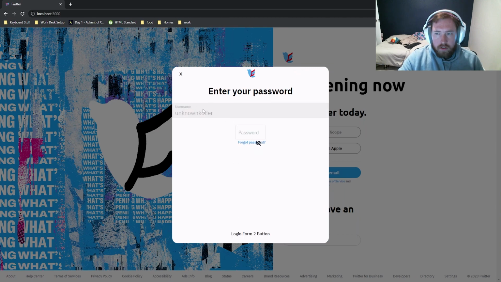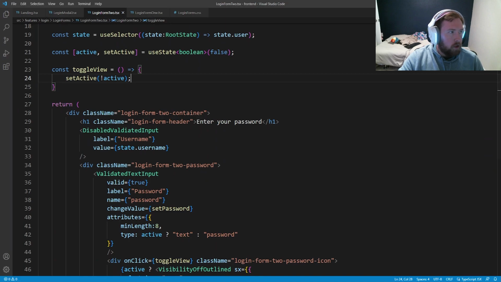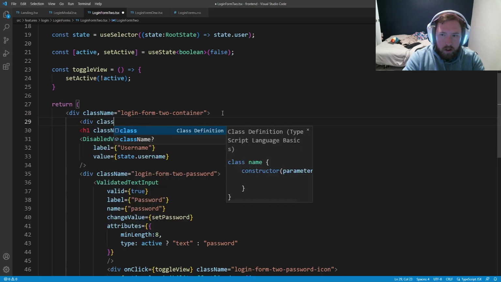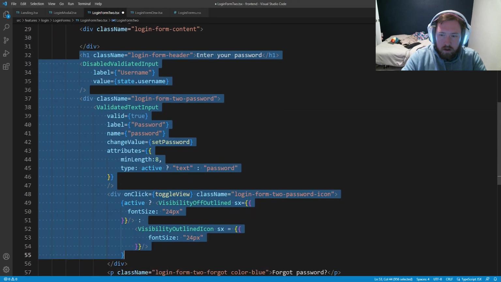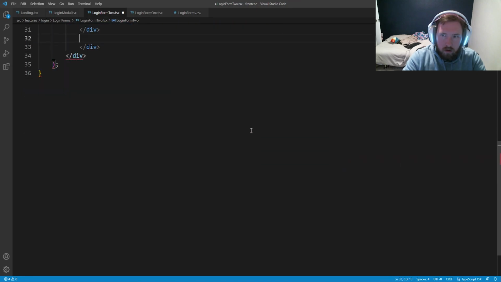Okay, so this is what we did for the disabled. You can't click on anything, it's kind of grayed out. We need another box here to kind of fill this in. So let me go ahead and create that. So inside of our login form 2, I don't really know what I was going for here because apparently my code is wrong. But I think all we need to do is go ahead and wrap this with a div, the class name equal to login-form-content. And then we're going to take all of this and scuff everything. I think this is all we need.